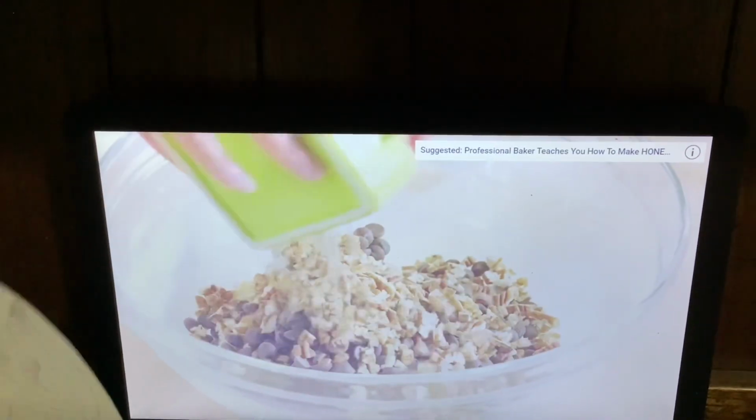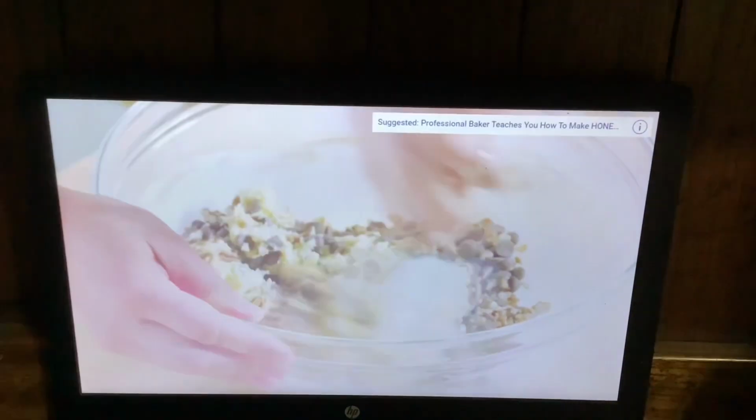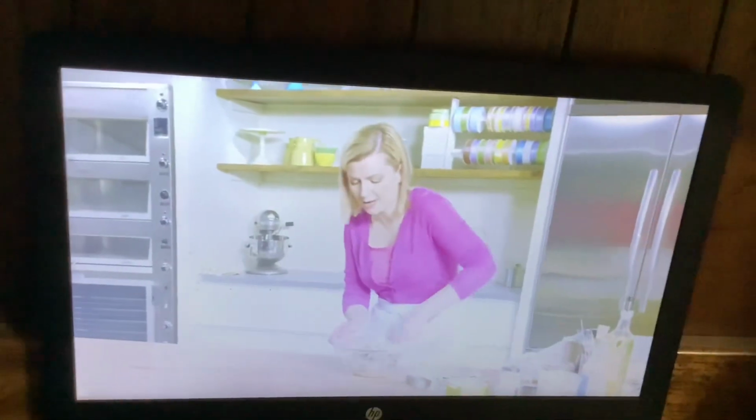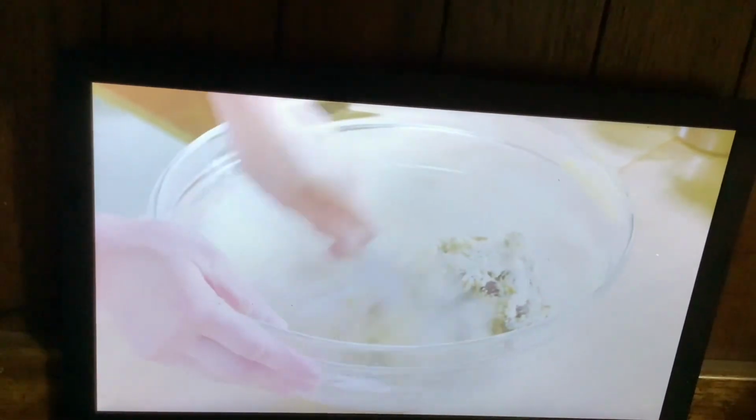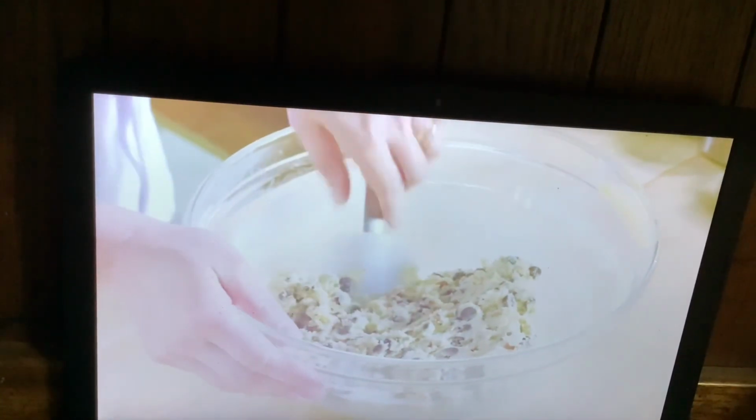I also like to add 1 cup of chopped toasted pecans. The chips and pecans are really worked into the cookie dough batter. You can really tell by this dough that every bite is going to get more than one chocolate chip.